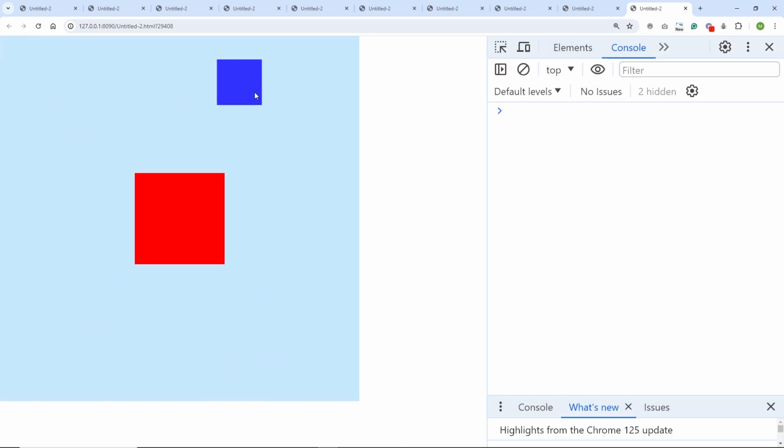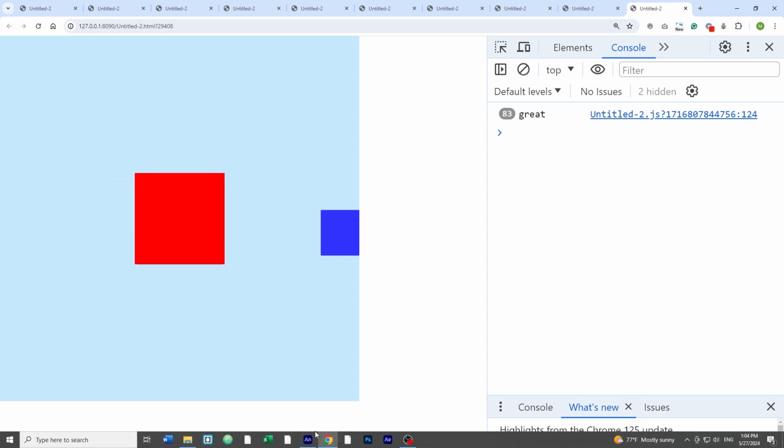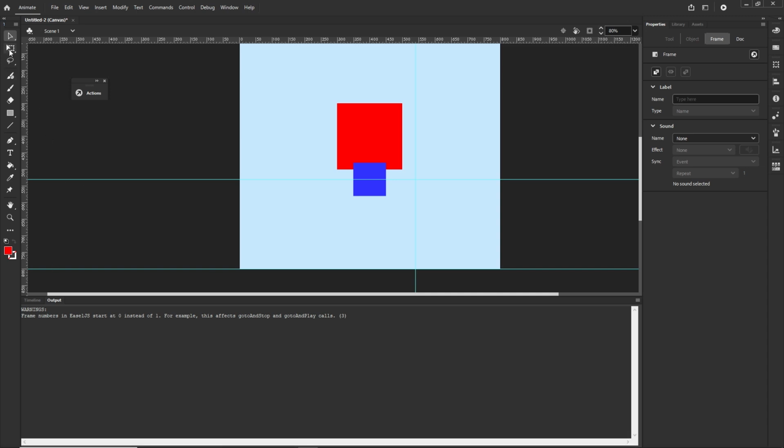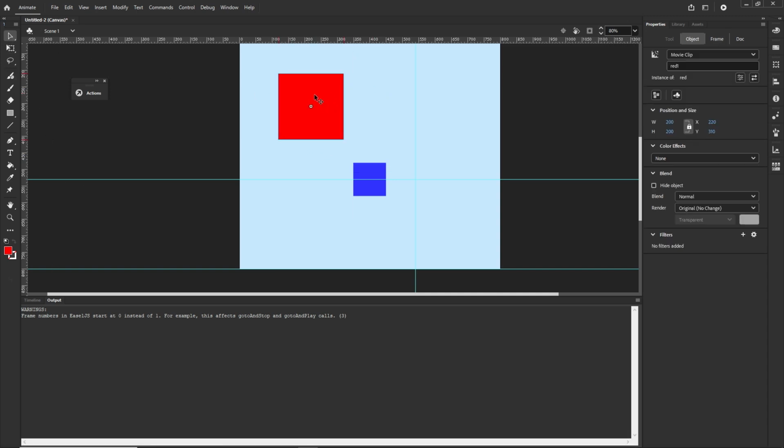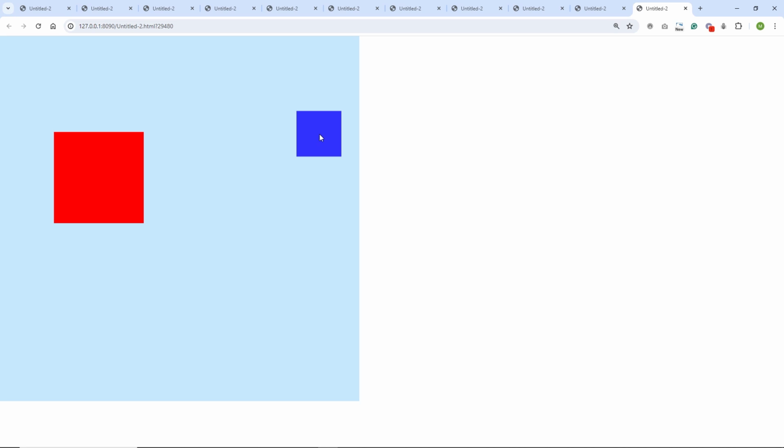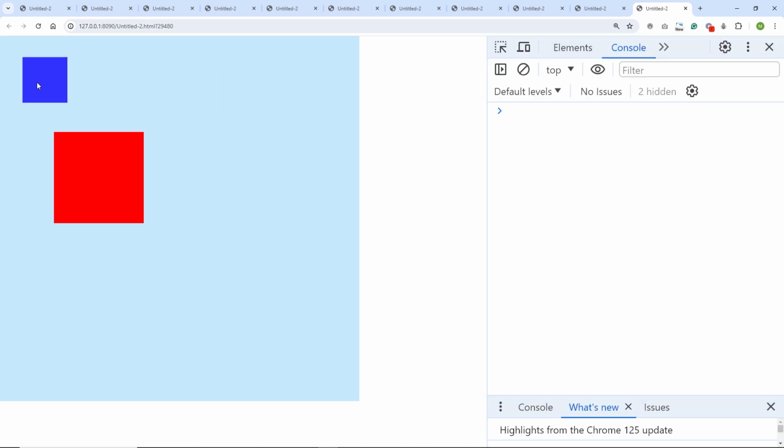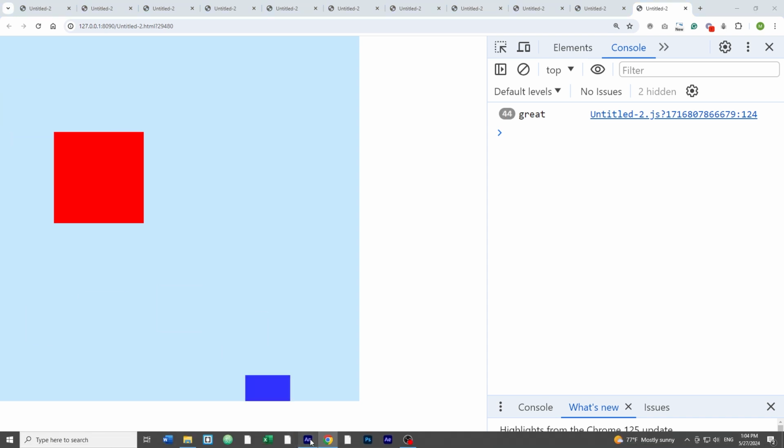So when we go around like so, nothing is going to happen. But if I go with my shape in here, it is going to start console logging. The same thing in here, like so, same thing in here, and the same thing in here. And as I showed you, we can position this wherever we want, and this is still going to be working. Okay, so we are going to have this like so, and yeah.